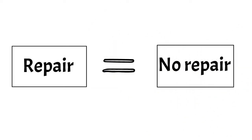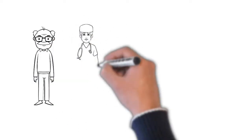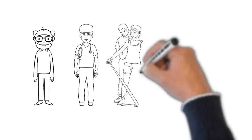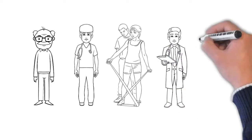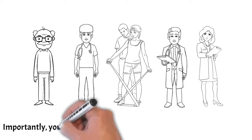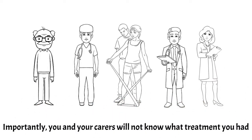They will have the same follow-up and the same physiotherapy exercises afterwards. The patients, their family, their follow-up doctors, and their physios will not know which group they are in. The surgeon following the patient after surgery will be different to the surgeon who performed the operation. Even the researchers who will be calling the patients from time to time to find out how they are going will not know what treatment the patient had.